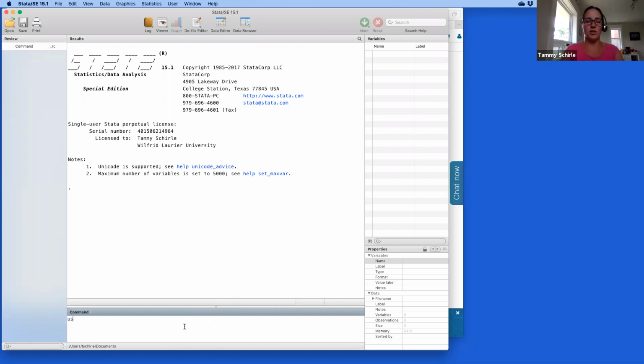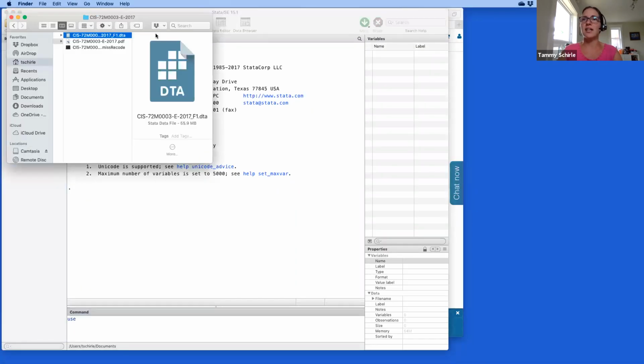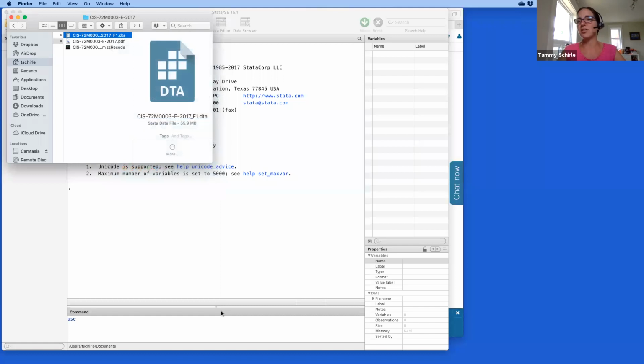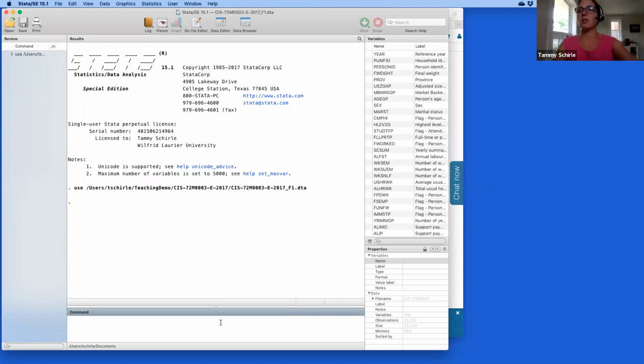And in that window, we would use the command use, and then we have to tell Stata where to find the data. Now, if you're on a Mac, one of the easiest ways to do that is just to go look at that data set, right-click on it, and you can copy the directory information right there. And so that's what I'm going to do here. Now, if, however, you are on a PC, you're going to have to go into your Windows Explorer, find that directory name that's something like C/myfiles, whatever it is for you, and then you can hit enter from the command line.